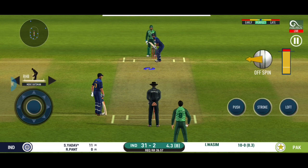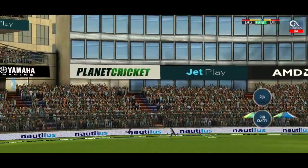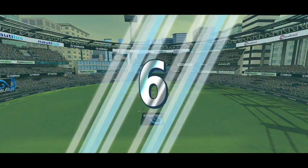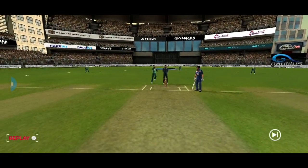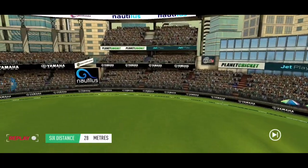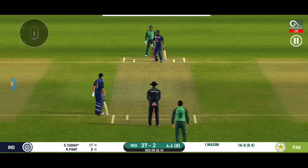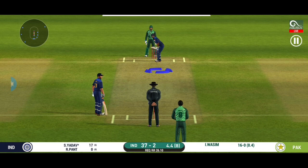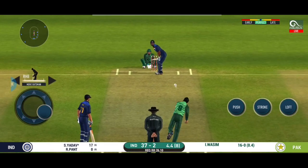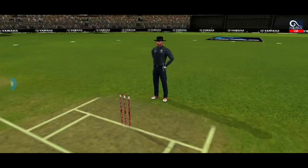Well, he has got the license to go here. Crowd is going crazy. And he helps himself to a six. That was a pretty ordinary delivery. Got what it deserved. This is scintillating batting. Wonder where the next one is going. Straight up in the air, and that's a six.